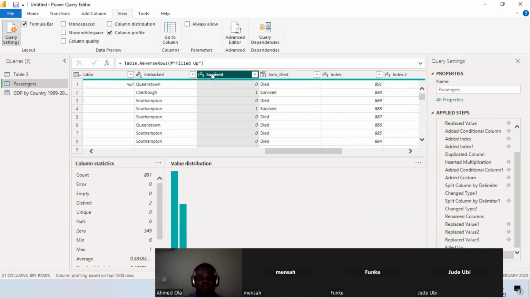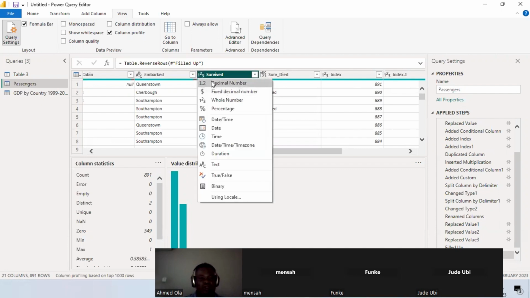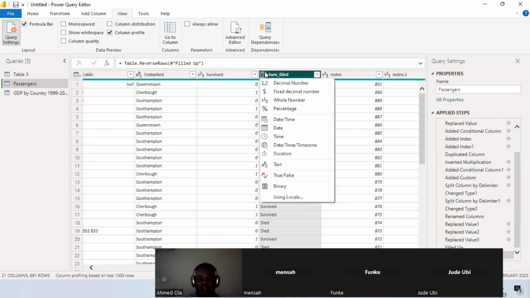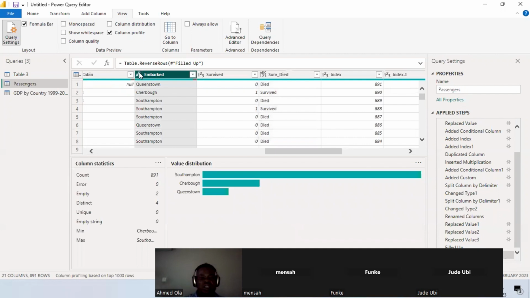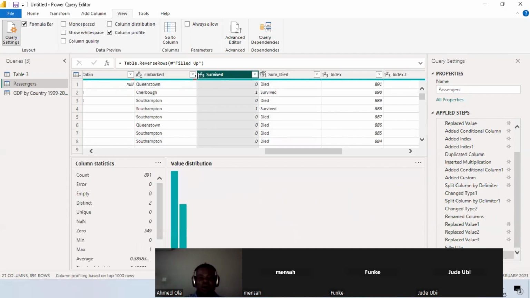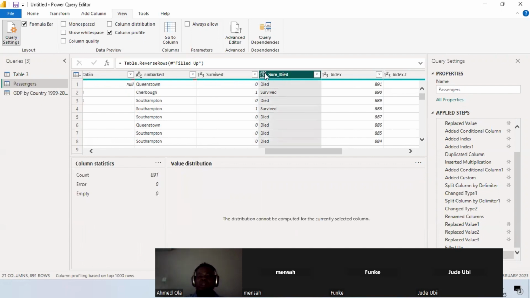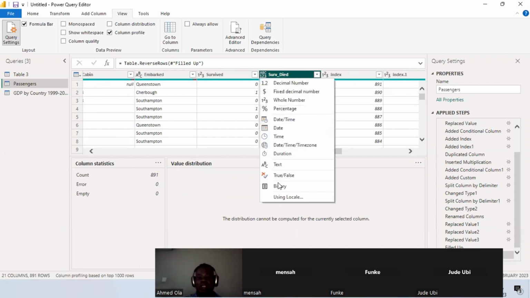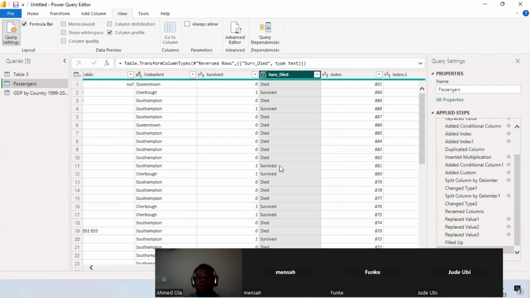Look at this now, it shows that this is 1, 2, 3, no doubt about that. If I click on this one now, there's nothing like ABC or 1, 2, 3 like I have here. There's no data type, so it doesn't know what data it is. Look at this one now: it's ABC, which is text. This is an integer, 1, 2, 3. So I need to let it know that I want it to be text. I'm going to click on this and say text.